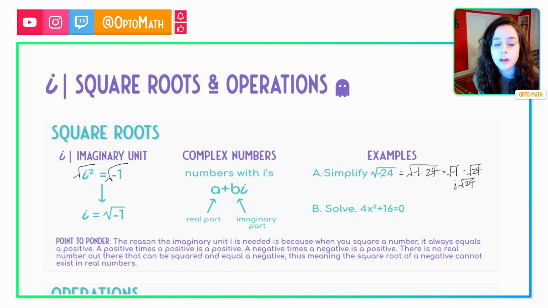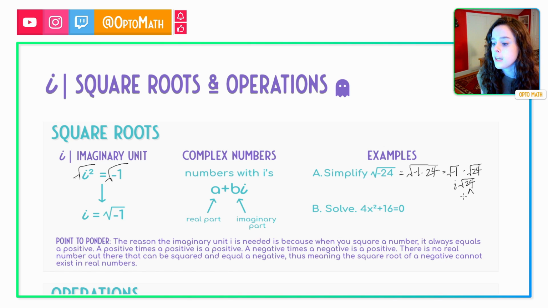If you see a negative underneath your radical, that means an I is going to be coming out on the outside of your radical, okay? So it's going to be I square root of 24, and if you had the square root of -100, it's going to be I square root of 100. If you had the square root of negative smiley face, it's going to be I square root of smiley face. So the negative inside of the radical always goes away when you put an I with it on the outside of the square root. So let's finish real quick the simplest radical form of our square root of 24.